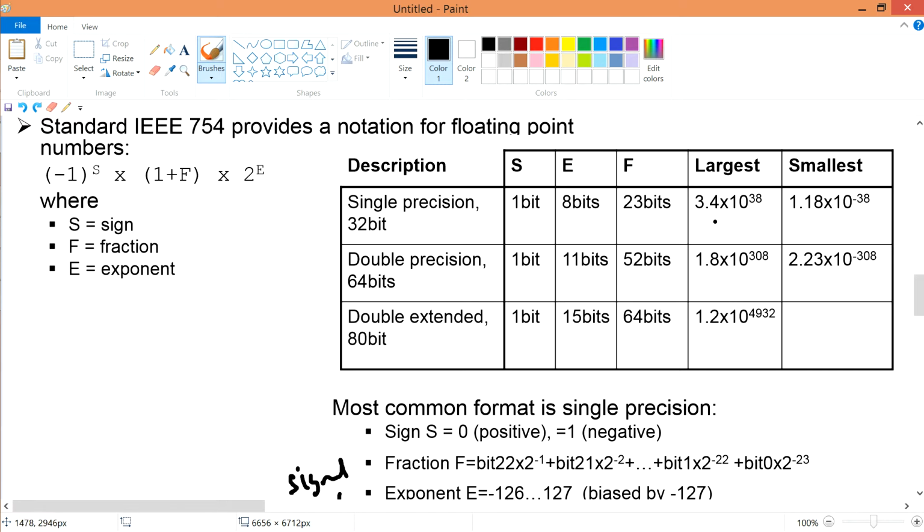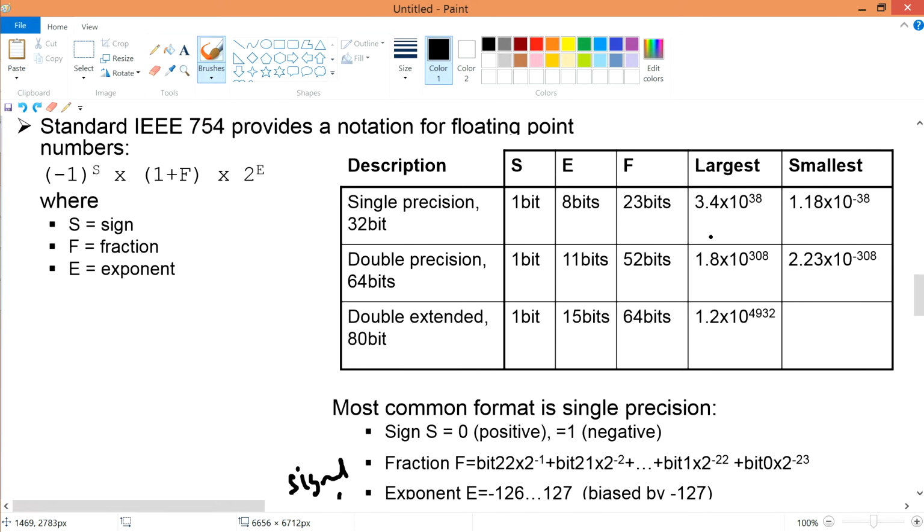Alright, to a certain extent, it's still quite precise. For double precision, you're going to take in 11 bits for your exponent, so you're going to have many values, and 52 bits of your fraction. So it's getting more and more precise. That's why it's called double precision. Alright, and therefore the largest you can go is to the power of 308. This is not 38 already. So you see, it's way larger. Alright, and then if you have a double extended 80 bits, this is way higher already. So this is something for you to take a look at, or at least fully understand this part.